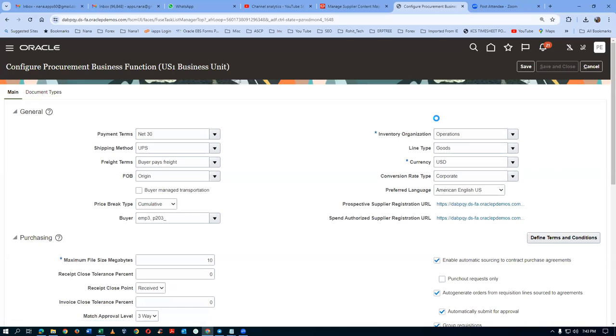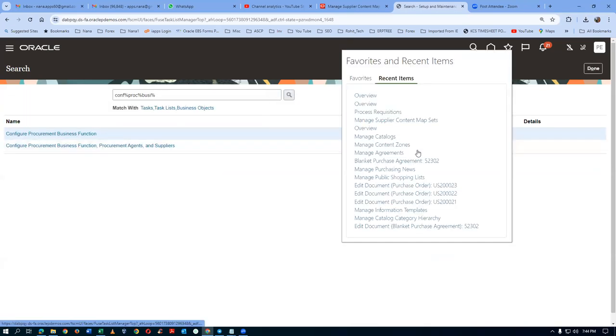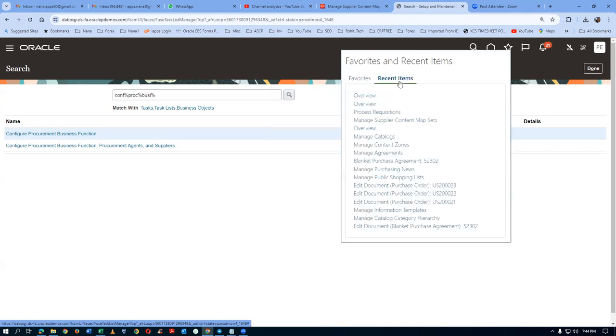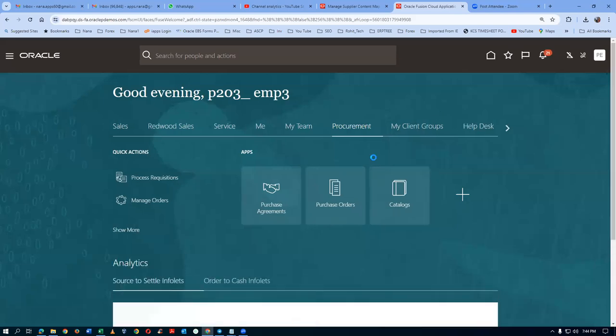Now we will go on and look at the item. First item, desktop is the one. We'll now go to the favorites. Oh, we have not added anything at all. So we'll now go to manage. Nothing is there actually. So the EMP3 you have not added. Click on it. We'll now go to the item and have a look at it. We will now go on and have a look at our product management. Go there.